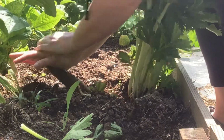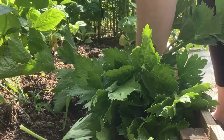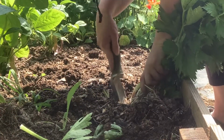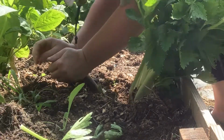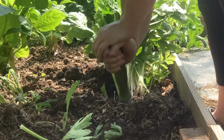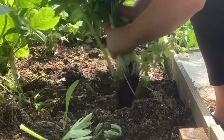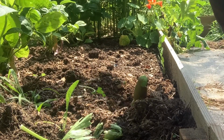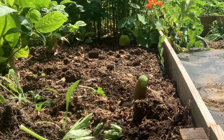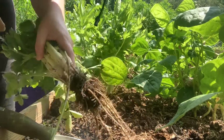Because I'm just digging it up by the root, because I didn't want it in here. This is nuts. Never had a plant that held on for dear life. Maybe a shrub. Shrubs usually do this. All right, done with that row. I think celery has a giant taproot. Look at that. The celery is like ridiculous.